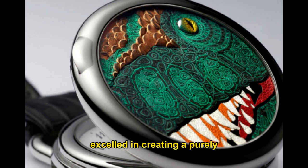Hermès Arceau Pocket Arc en Ciel. Hermès has excelled in creating a purely luxurious work of art — not just a mechanical watch, but a one-of-a-kind pocket watch and an excellent expression of the art of watchmaking that stands proudly beyond the constraints of practicality. And it features a Tyrannosaurus Rex. With the Hermès Arceau Pocket Arc en Ciel, the brand has entirely captured the joyful, expressive aspect of haute horlogerie, combining the complex intricacies of the minute repeater and tourbillon into an entirely whimsical yellow pocket watch case made of exquisite leather. The white enamel dial remains relatively simple.